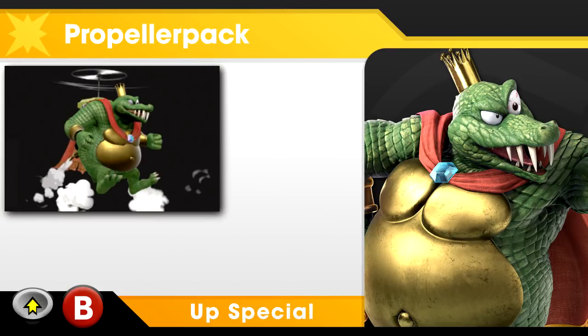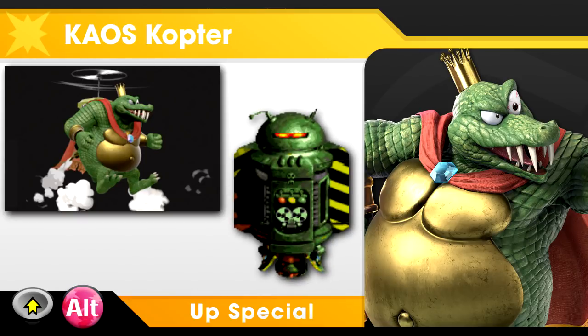Whew, that was complicated. Fortunately, the Propellerpack is a little simpler, a recovery move with a lot of vertical distance and a protective propeller that covers K. Rool from above. But what if you want something you can also use on offense? For that, we'll have K. Rool pull some parts from an old invention and make a new copter pack.